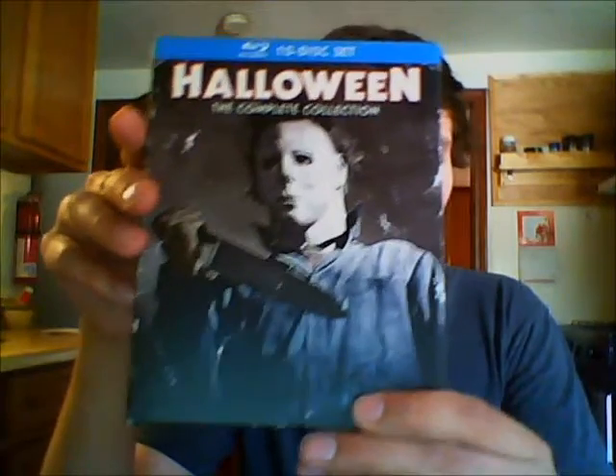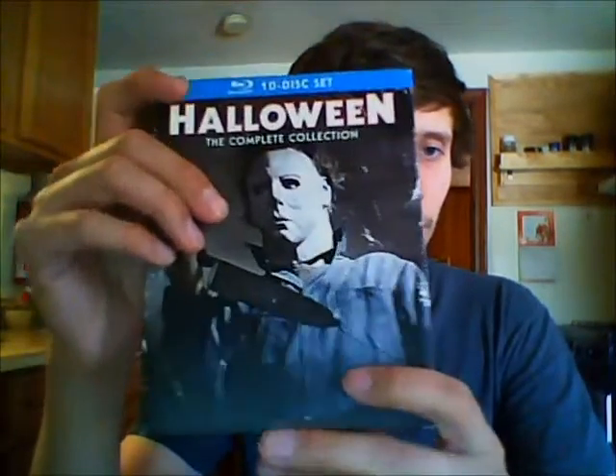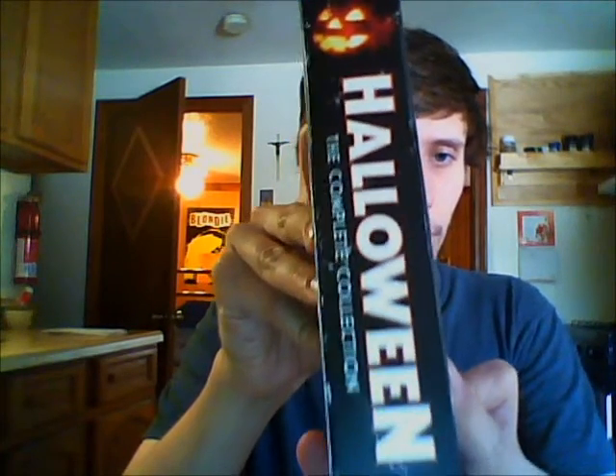There are some good special features on some of the discs here, and it comes with all the movies on separate discs, so it's a pretty nice set. I like the cover artwork on this too — nothing I've never seen before, but simple and it works. I like the picture of Michael Myers they use. I almost would have liked it better if they used the original movie poster, or maybe just the pumpkin jack-o'-lantern from the opening title credits — I think that would have made a cool cover. Either way, I still think this is a decent cover. It's got a cool little pumpkin picture up there. Halloween: The Complete Collection — Anchor Bay, Scream Factory. Really nice Blu-ray set.